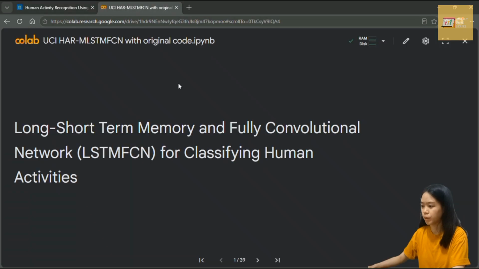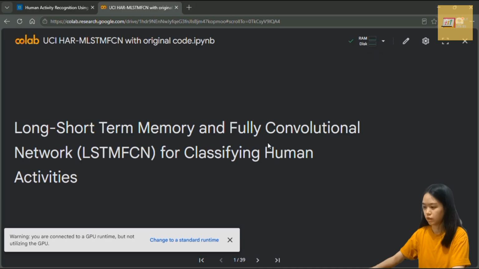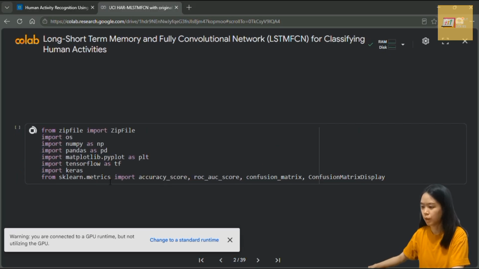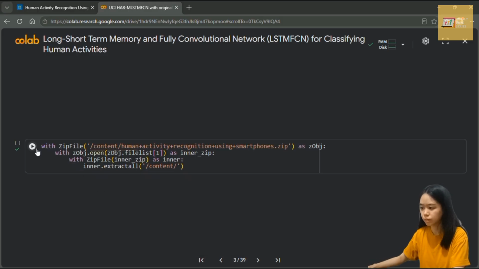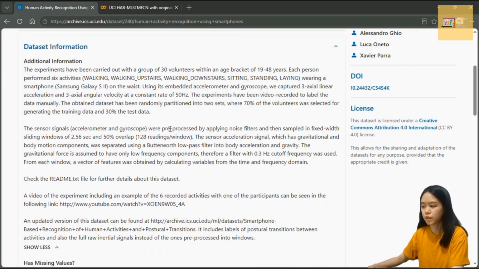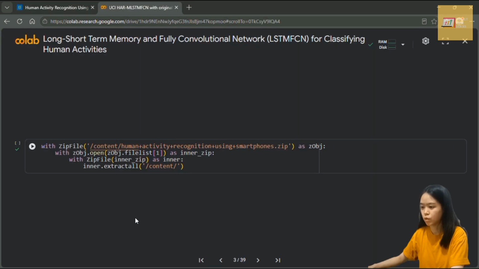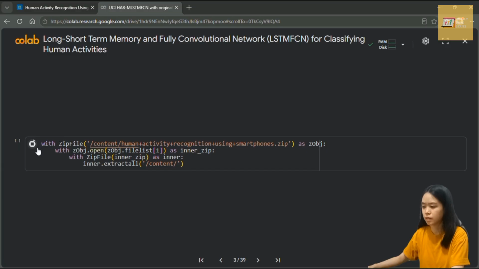I'll show you the time plot. First of all, these are the libraries that we're going to use. And then if we download the data from this website, we will get a zip file. So I extract that here in this cell.